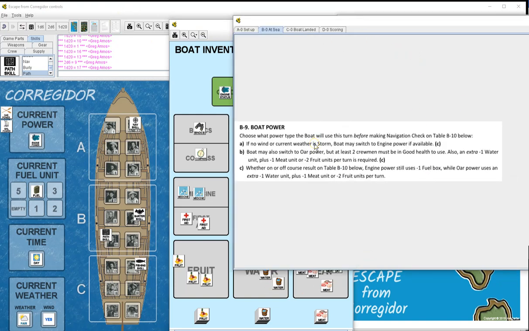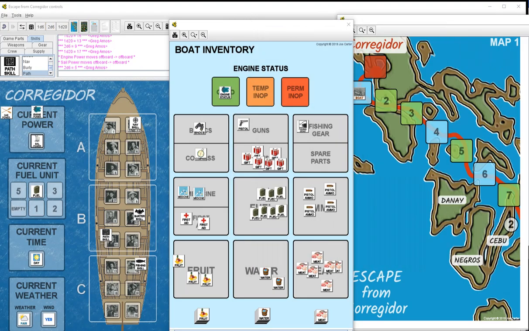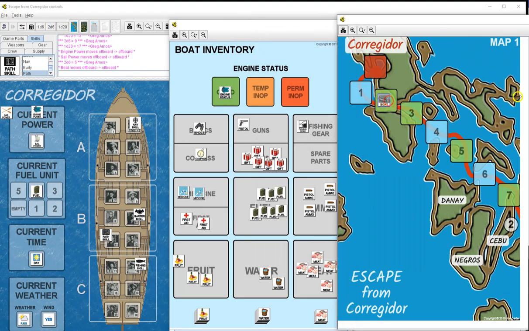Boat power. We had wind, so we're going to go to sail. It means it's going to cost us nothing. We're going to do nav. We're in a day, fair. Crewman has now just adding 1. 5, 6. That 1 was all it took to give us a break. So we're going to move to zone 2. We don't have to roll for the engine failure.